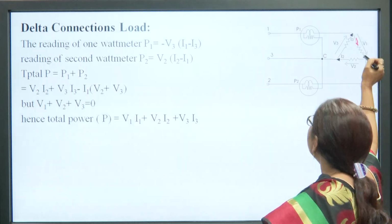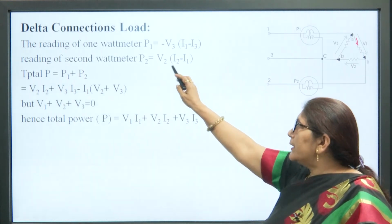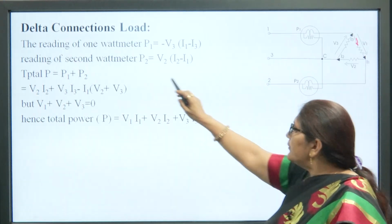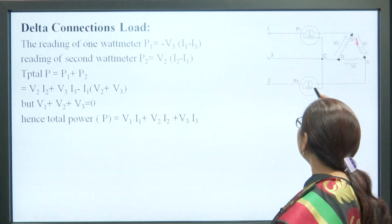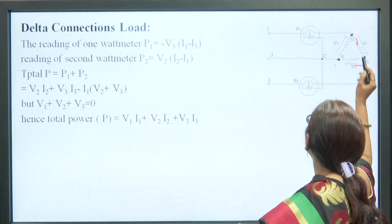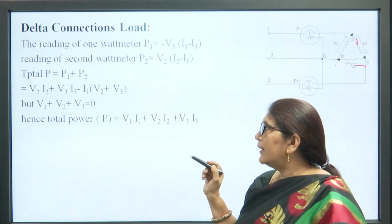So, it is I1 minus I3, and the voltage V3 is of this direction, so it is minus V3. So, the first wattmeter P1 will produce minus V3 times (I1 minus I3). Similarly, wattmeter 2 will produce V2, this is the voltage, and if we see the current, the current is I2 in this direction and I1 is in this direction. So, it is I2 minus I1. So, P2 is equal to V2 (I2 minus I1).